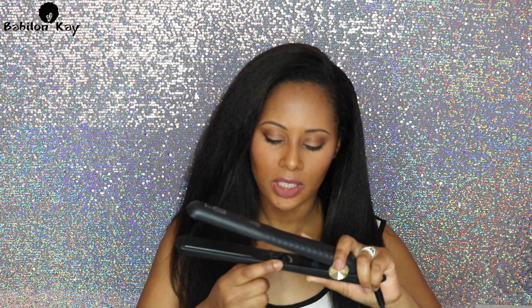With this flat iron I noticed that when I was flat ironing it really glided on my hair — I felt like it didn't pull or snag anything. I used it like I would any of my other flat irons, on blow-dried hair, and it did a great job. I highly recommend the HSI Professional Glider flat iron. I give it an A. The only thing I would suggest is having numbers on the dial for the other temperatures — that's my only con. If you guys have tried the HSI flat iron, let me know in the comments section.